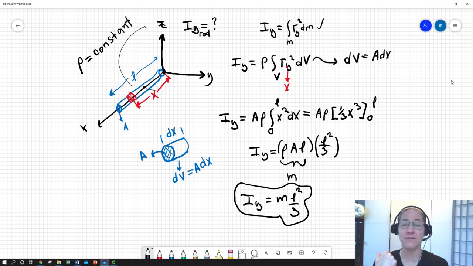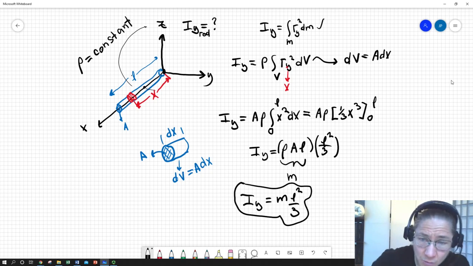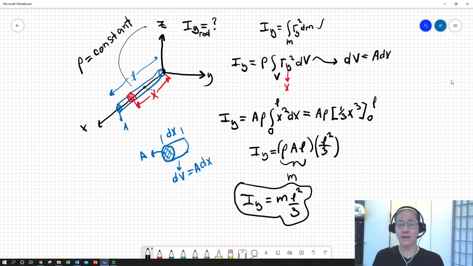If density varies with location, then we would just have a function within the integral that we would integrate along with the rest of the volume. No problem, just a little bit more complicated integrand. And then it's quite often very, very useful to describe the moment of inertia in terms of the mass of the body itself, and then some length unit that we're going to typically express in terms of some dimension of the body itself.